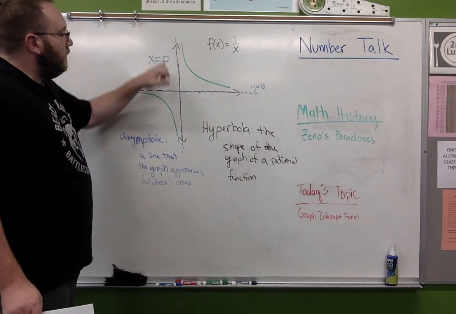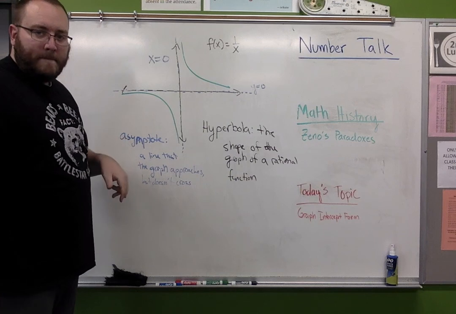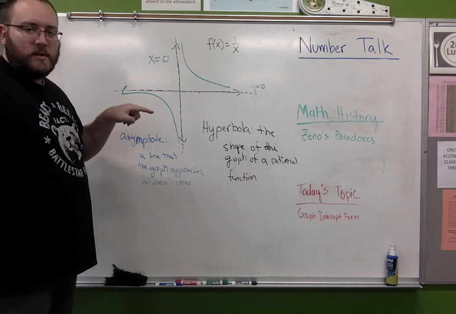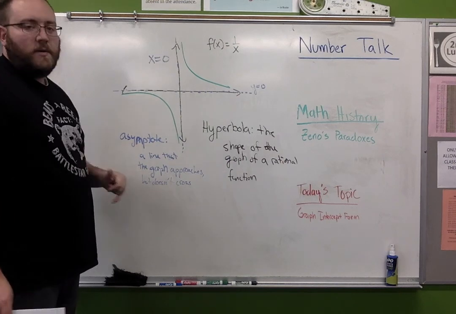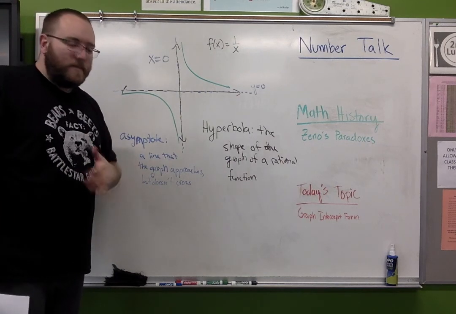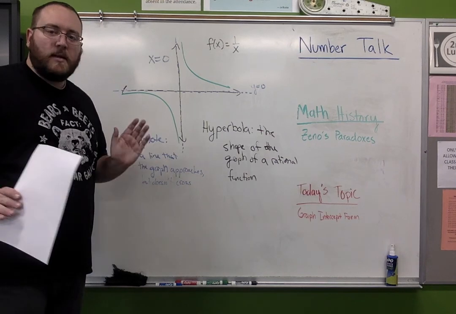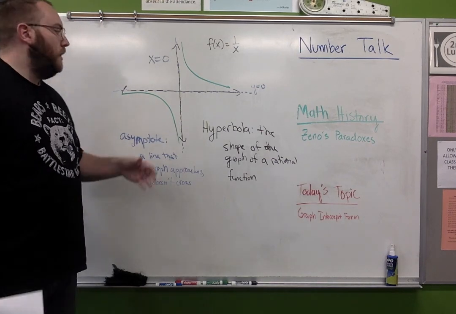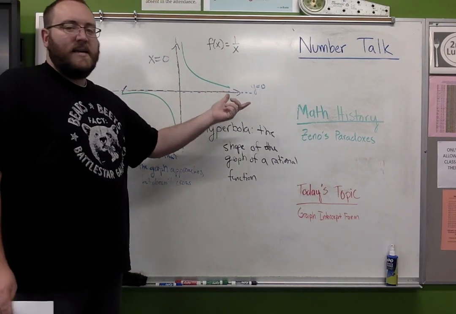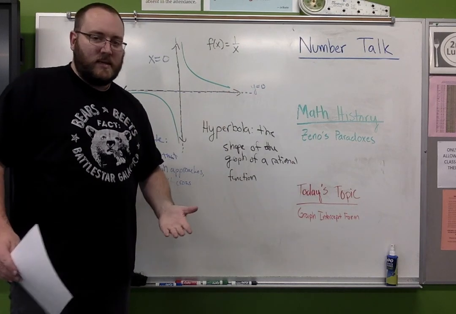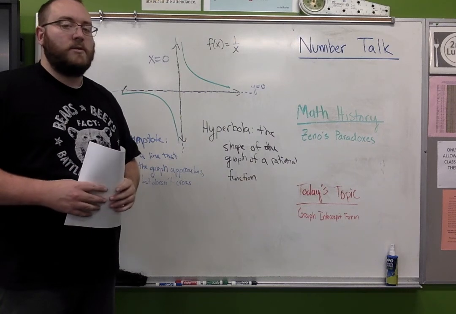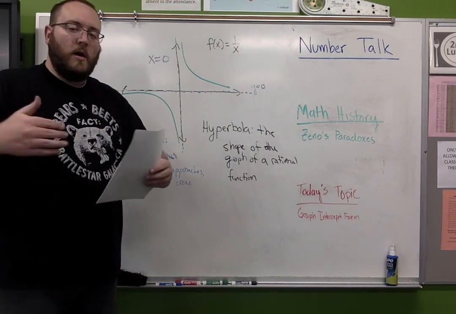Okay, there's a reason that the vertical asymptote is 0 here, especially x equals 0. Now remember, an asymptote is a line, and so if you don't put x equals 0, if you just put 0 as the asymptote, it means nothing. It's a line. It's x equals 0. Here, y equals 0. That line is an asymptote. It's y equals 0. If you just put 0, it means nothing.